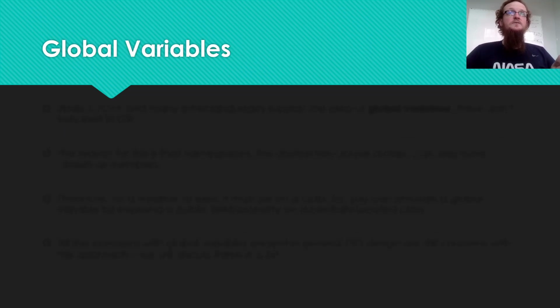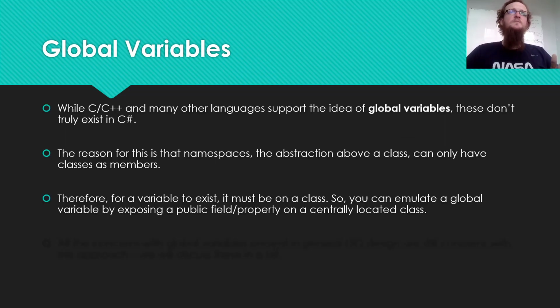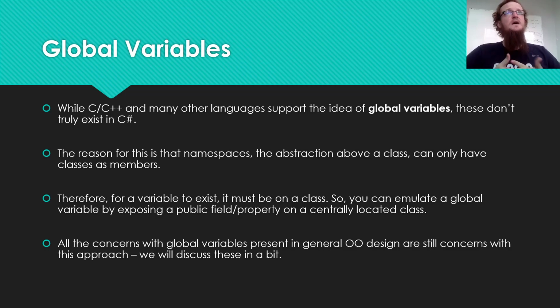So what you get as a result is that you don't actually have global variables inside of C#. There's not a concept of a global variable. And the reason is because you cannot have a member, particularly a field or a property data member, at the namespace level.